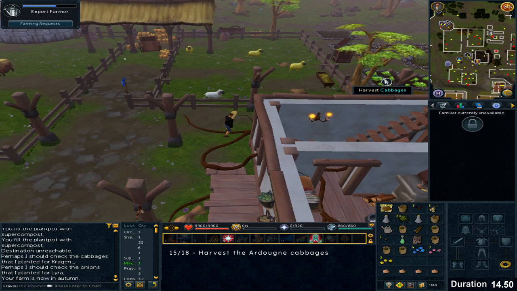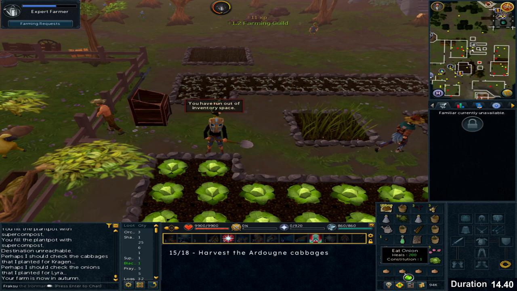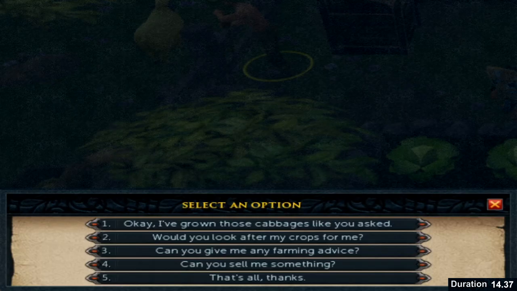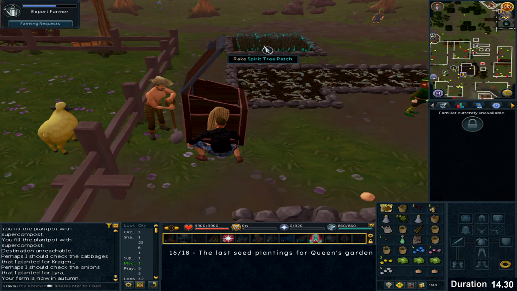Harvest the cabbages. Talk to Kraken. Select the chat options. Okay, I've grown those cabbages like you asked, and you should get some seeds. Now we are returning to Varrock's garden.